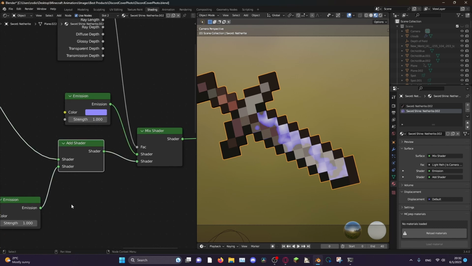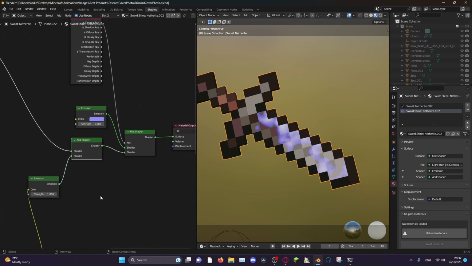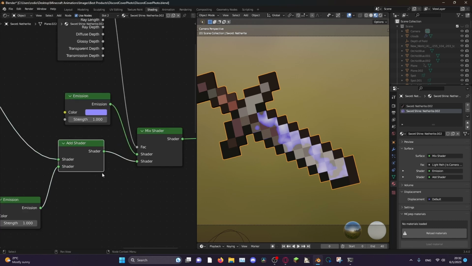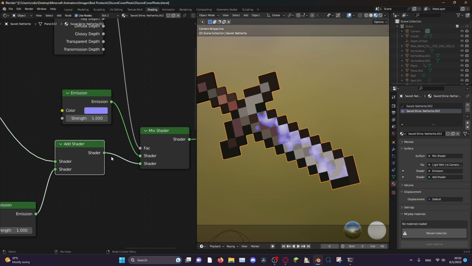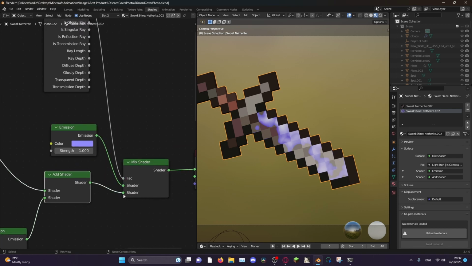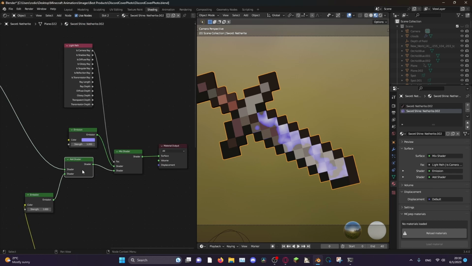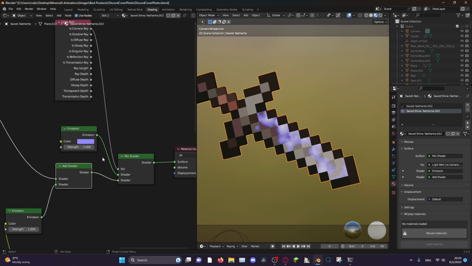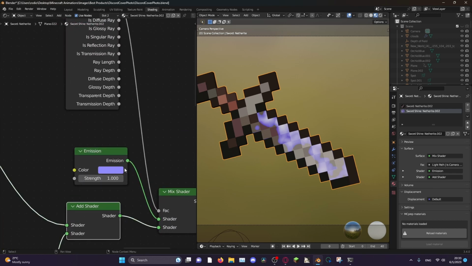So basically you run this output into the add shader, because this is the overlay. The add shader makes it the overlay. And then the output from the add shader, everything over here, we take it and put it into this mix shader. On the bottom, that's important, because on the top one, that's what is going to be used to actually make the glow of the things. So you set the color, you actually don't connect any nodes to this, you set your own color, or I guess you could kind of connect this, but overall I use the custom color and stuff.